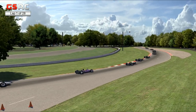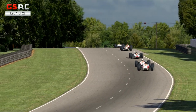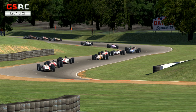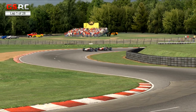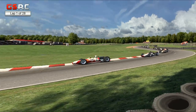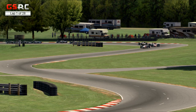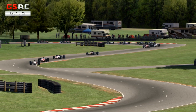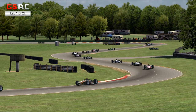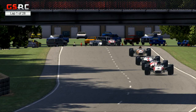Kept it in a straight line, loses a few positions back to P5 at the moment, but it's single file throughout Wagens Bend. Now down into yard sale corner, Claridge still well clear ahead. All the cars squeezed together behind them. Oh, we do have an accident, and that is going to be the car of Hideki Koivisto. And we'll get to it in a second. Also have Alex Cameron and Marcellus Bruning involved. The leader and one of the hard chargers in the Formula 2 Championship there. But in front, we still have Mick Claridge on the leader.